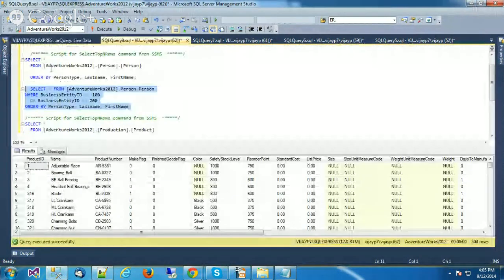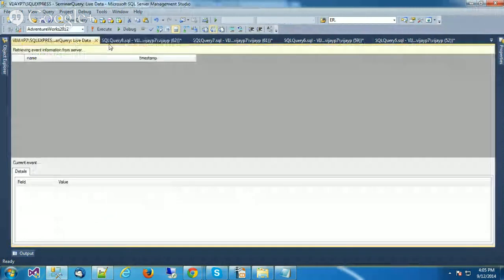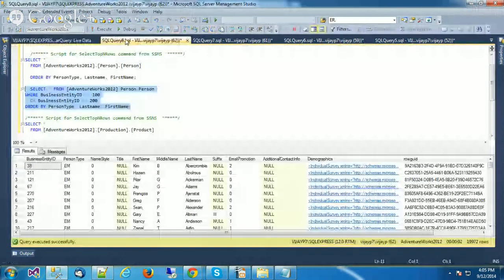I'm running a few queries over there. This was probably a big query. It took almost 2 seconds.